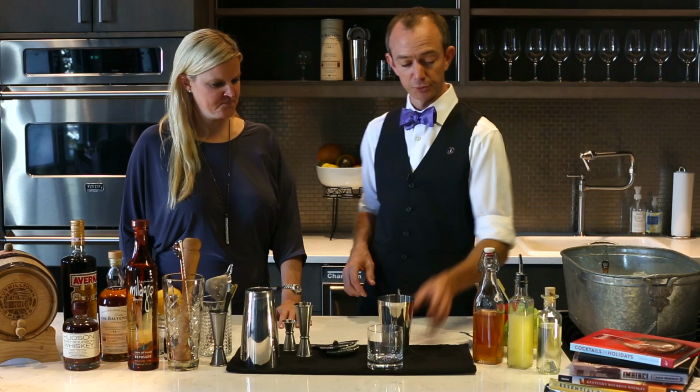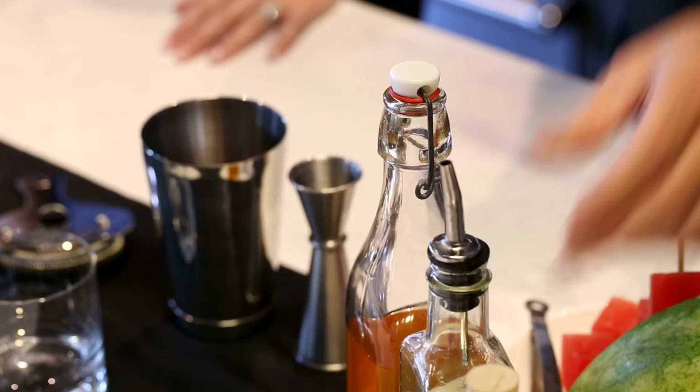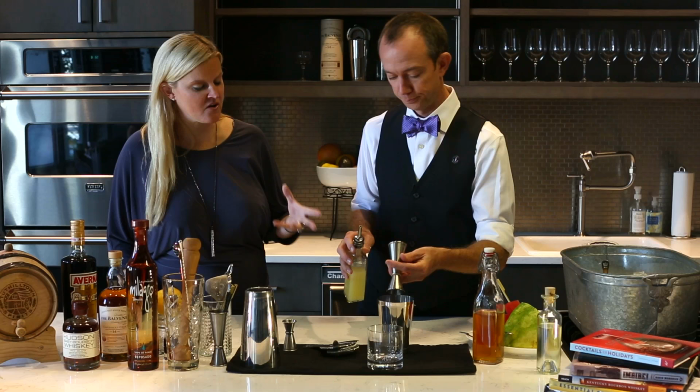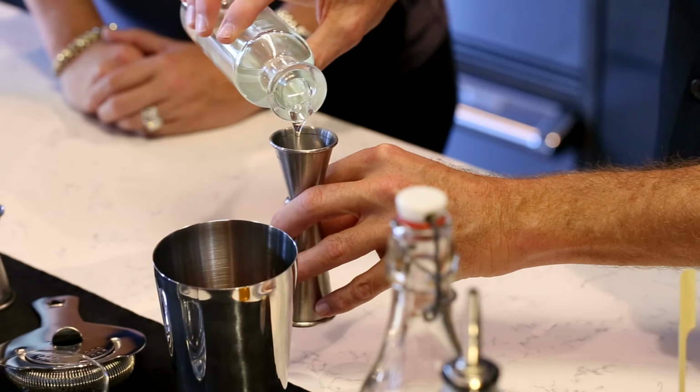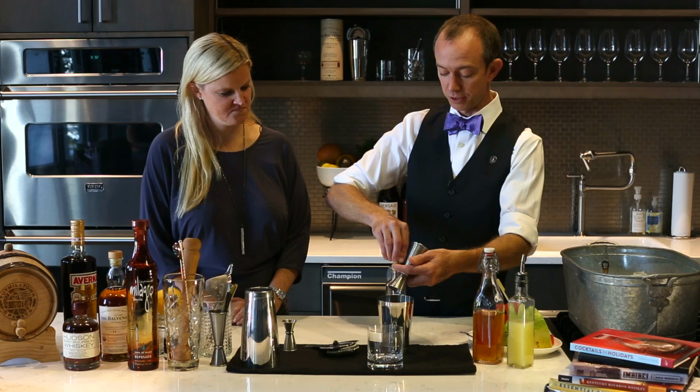Okay. So 2 ounces of the spiced tequila, and then we're going to flip this guy over here, and we're going to put a full ounce of lime juice. And this is fresh. Yep. All the juices we use are fresh only. And this is agave nectar. I suggest getting the clearest, cleanest looking agave nectar you can find. Anything darker is going to start lending flavor to your drink, and you definitely don't want that. You want that light tequila flavor that comes with agave nectar.